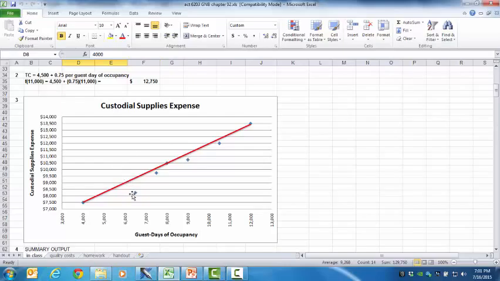Now, if there's a lot of dispersion in the data points, in other words, they're not very close to this line, then the results are going to have a lot of variability in them, and it's not going to yield quite as good results. Now, one other assumption of the high-low method is that the data is normally distributed. In other words, they shouldn't be all lumped at one end or up in a particular zone, and they shouldn't be bimodal, half down here, half up here. They should just be normally distributed throughout.